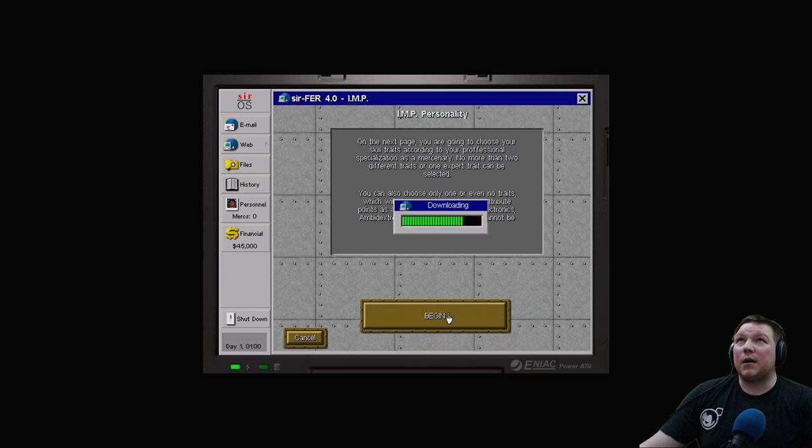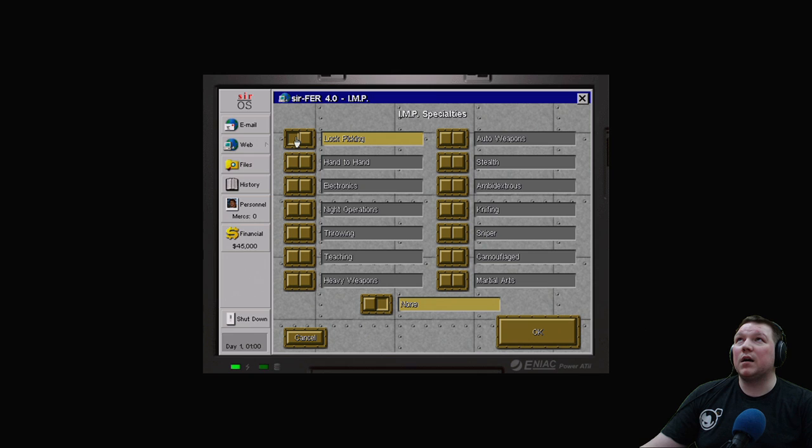Skills, this is definitely up to you, so you can pick either 1 point or 2 points in most of these and become an expert. Lockpicking is definitely useful. Hand to hand can be useful. Electronics, all these things can be really useful. Personally, I like to go stealth and night ops, but that's just me. It's perfectly fine to put, for example, sniping expert or camouflage and sniper or martial arts and hand to hand. Whatever feels good to you. There really are no good or bad choices here. It just affects how your personal character works out.